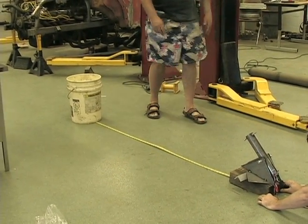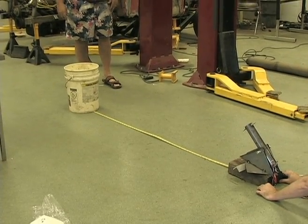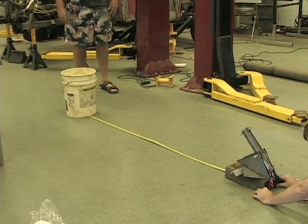I think you're creeping towards me too, Mike. Well, we got to hold our measurement, don't we? Well, the bucket moves. The bucket moves is what I'm saying.